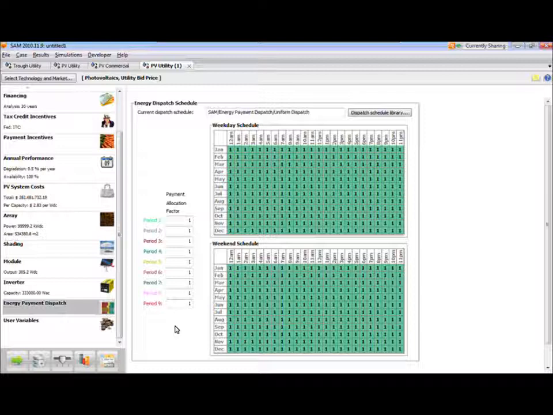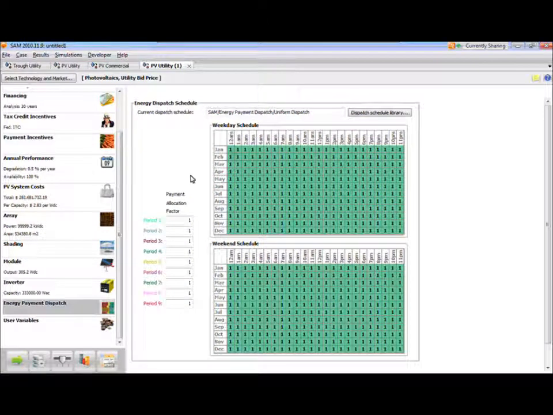A payment allocation factor is basically a way to adjust the PPA price with time. So you assign a factor to different hours of day and different times of year, and then SAM calculates a PPA price, assuming that the actual price that the project pays is going to vary over time based on the schedule that you specify here.